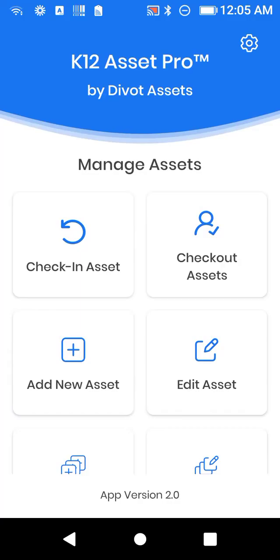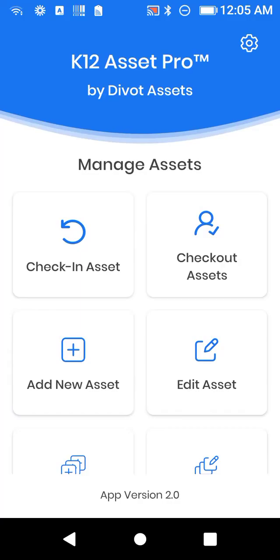So once we've saved that asset, we can go ahead and add our next asset. Now, we can always edit an asset as well. So if I realize that I accidentally entered the serial number wrong for that asset, I can come in here, scan the asset tag, click on edit asset, and update my serial number. I realized that there was supposed to be a 9 at the end of this, so I can add that 9 in and save that asset, and that now has been updated.